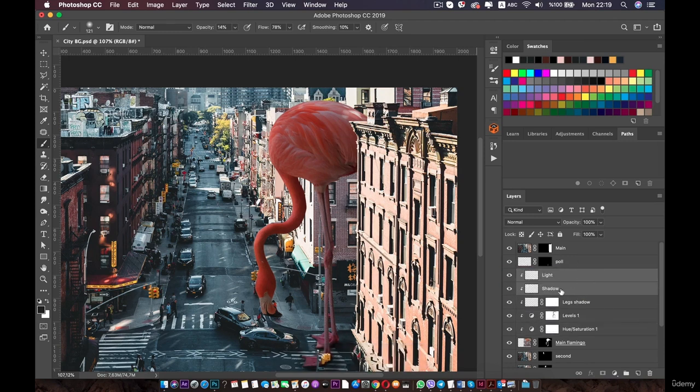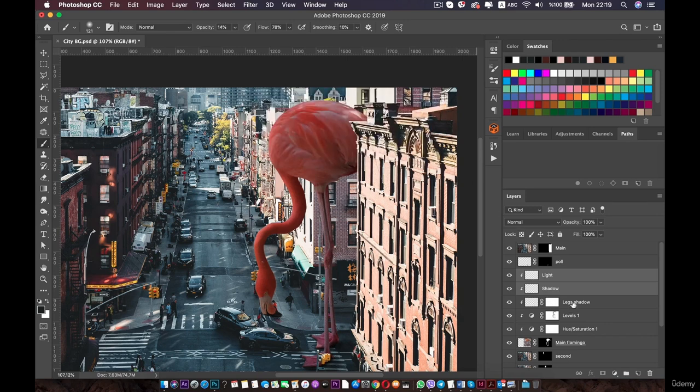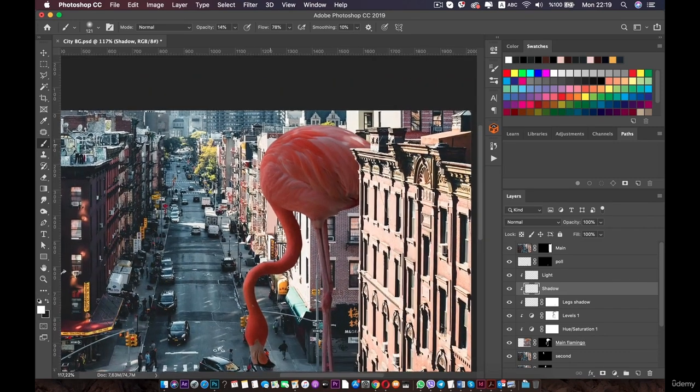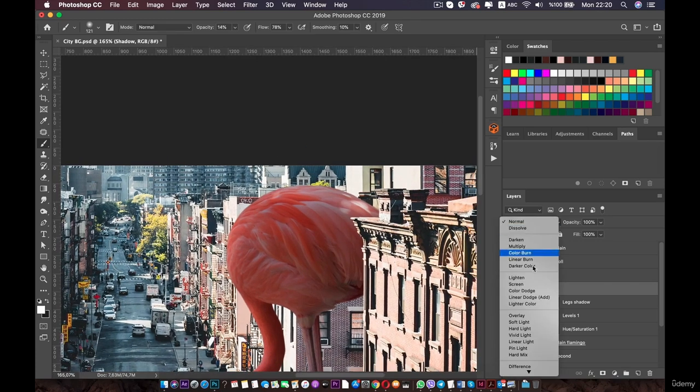And now you will use the brush tool to enhance the shadows and the light. We are going to start with the lights. I want my lights to be under the shadows. I'm going to use this layer that I named shadow, but later I'm going to rename it to the light. I'll change their name. Now I'm using the brush tool and the white color.